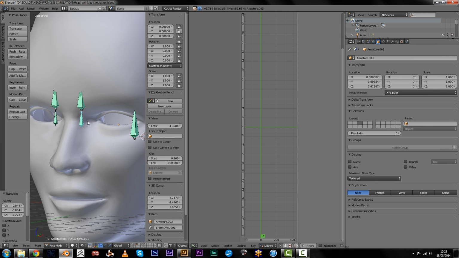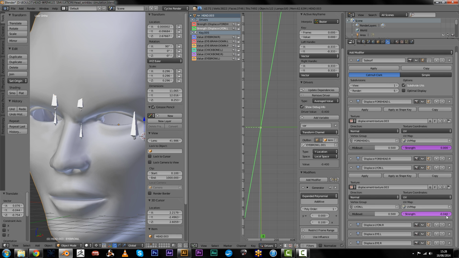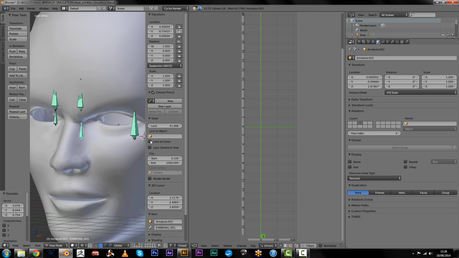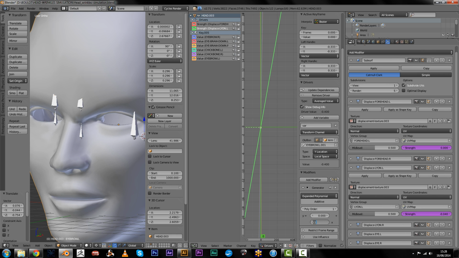This one. So now when I move this bone down, it will make the shape key move, but the value is now negative, and we don't want this, we want it to be positive. So we just need to change the factor here with a negative one. During my research, I changed this value because it was not good. I think it was this one, to have this value be 0.1.